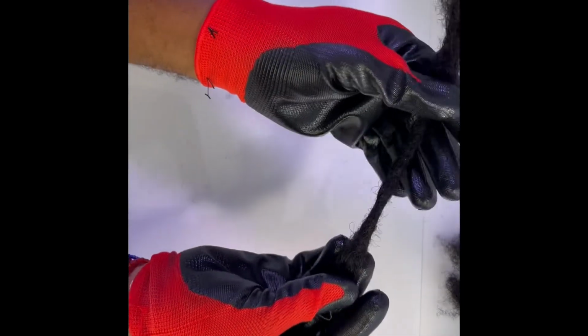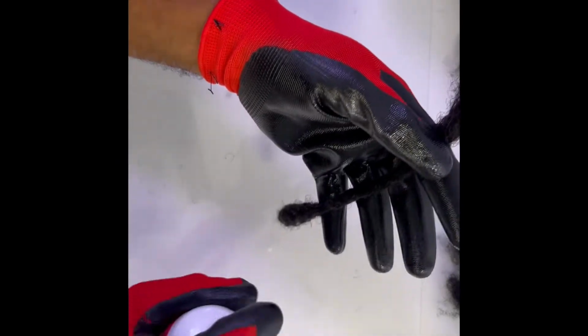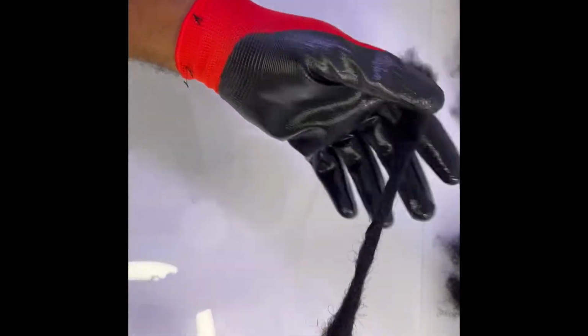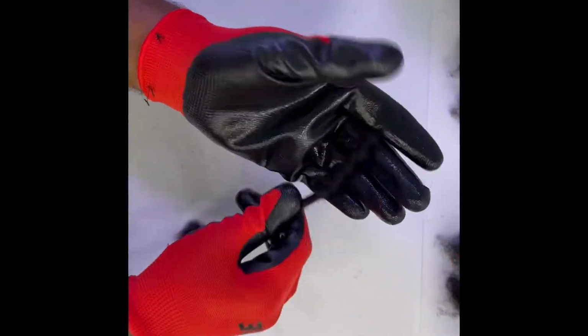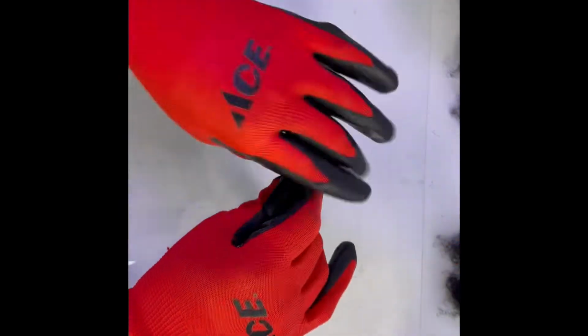Okay, so the lock is getting more mature. I use a little holding spray to make the hair even more mature. Remember, a free end on the end. This part is going to be solid. This needs a little more water. The holding spray ensures that the gel doesn't stick to the gloves and you're able to freely move the gloves back and forth. So it'll eliminate any stickiness on the gloves. Whenever you feel like you have too much gel, a little holding spray will work.